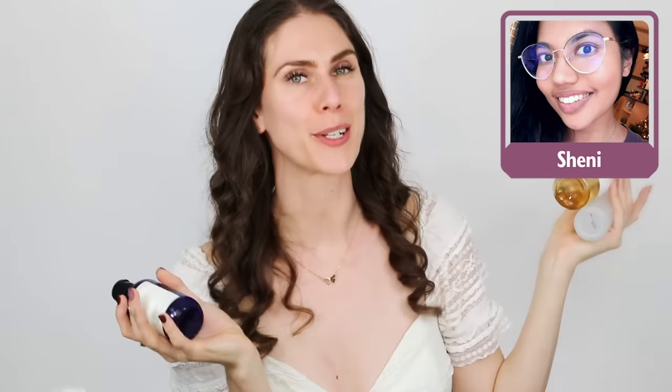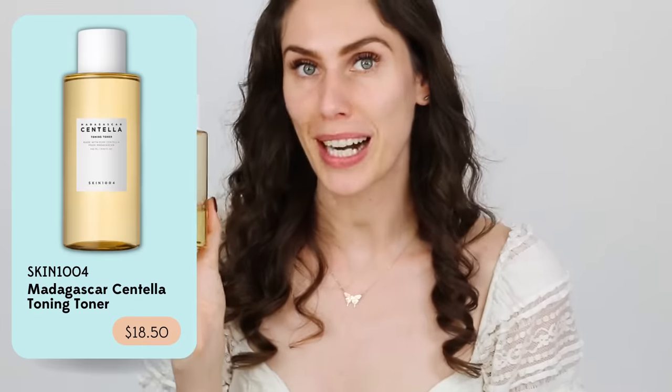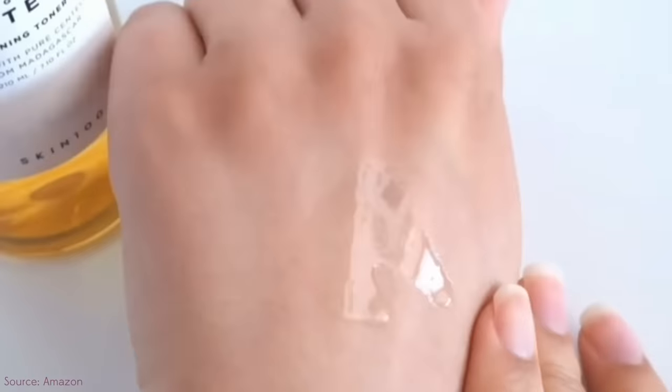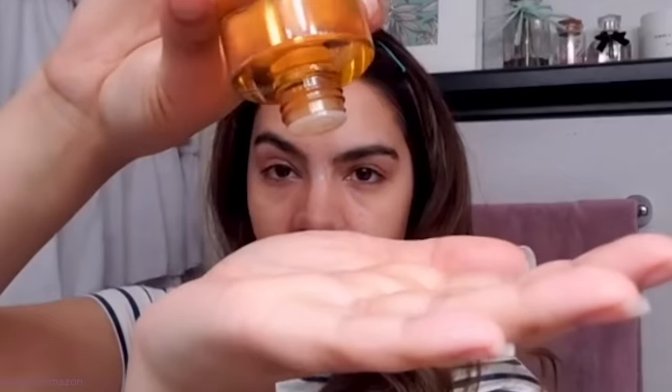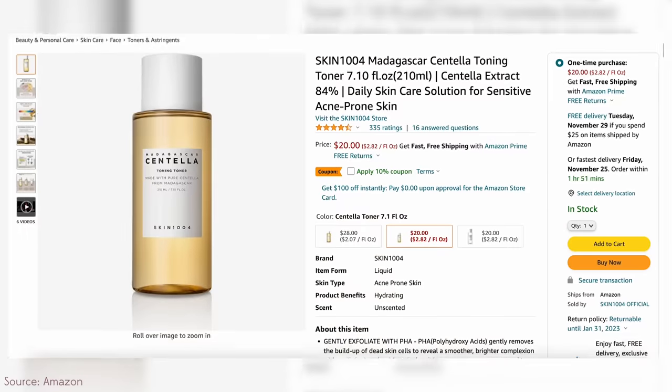My friend Shani, who's a doctor in Prague, is the one who got me hooked on this and I've been using it ever since. Now this is the budget version, but if you have a little more money and want something beautiful, the Skin 1004. This has the highest level of Centella I know of. It's also much more liquidy, so this is better for someone like me with oily or combo skin. It's so wonderful — if your skin is irritated, if it needs antioxidant support, if you live in a big city, you need this one. Whereas the Pyeongkang Yul is better for someone who wants to layer on hydration. You can get Skin 1004 on sale on Amazon.